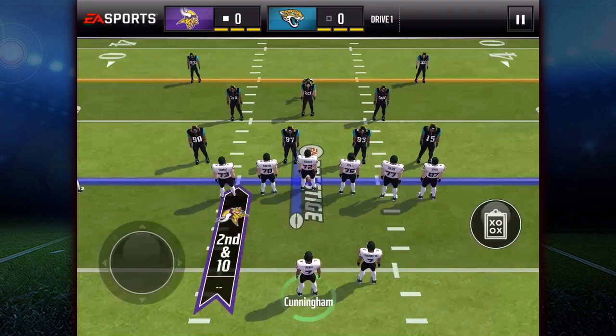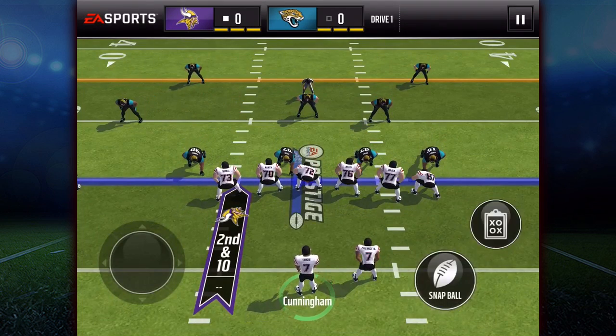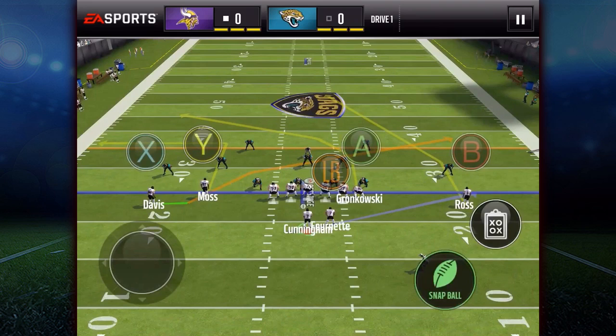What you're going to do is, before you snap the ball, go ahead and press that playbook looking icon above the snap button. And then you're going to snap the ball from that view. From there you're going to watch wide receiver 2 and the cornerback 2. As wide receiver 2 goes in motion, watch how the cornerback 2 guards him.